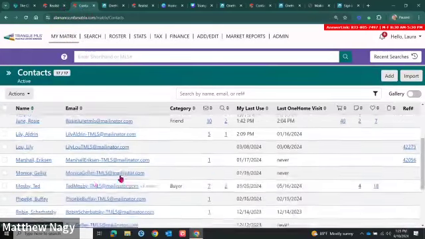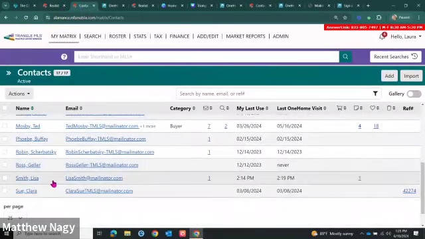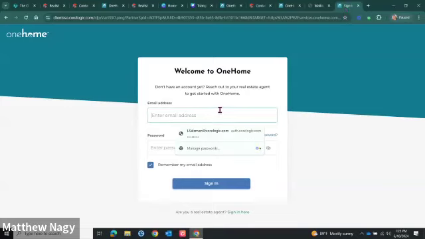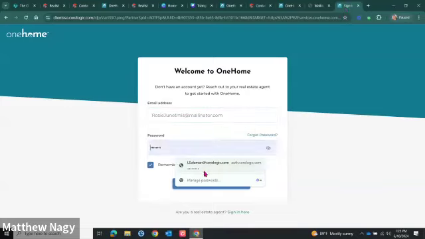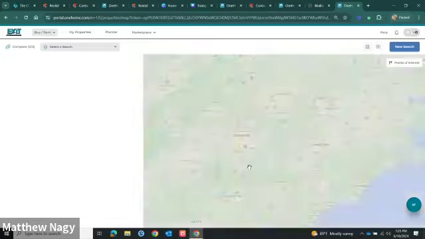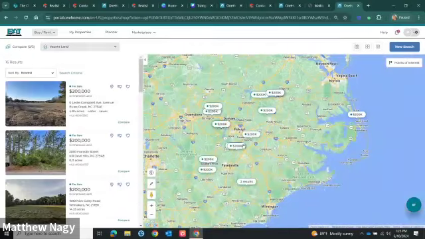It would help if my memory would allow me to remember all these email addresses. Now I can remember the password because it's the same one for every single one of my clients.